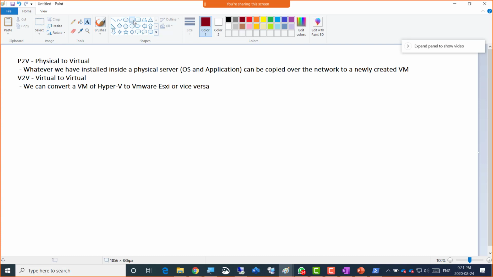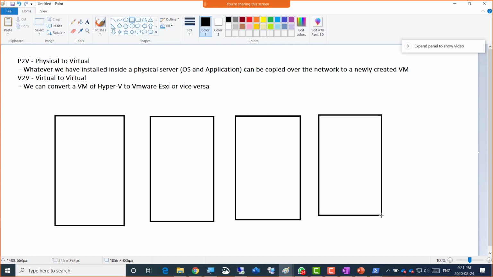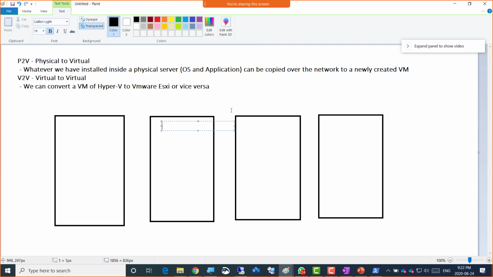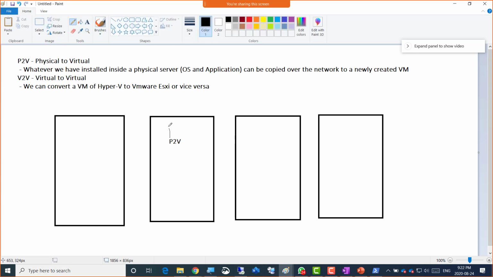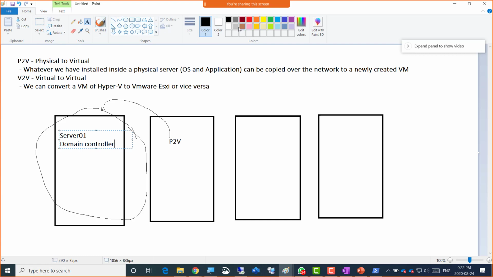So P2V is, if we have a physical server, it will just work on that physical server. It's not a very big lab, it's a small one. But we have here 4 virtual machines. Suppose we install P2V here on the vCenter, and suppose this is a physical machine, so we convert this whole machine of domain controller, right? This is the server 01 domain controller. Suppose it was installed on a Dell server or an HP server, or an IBM physical server, right? So you want to convert that to whatever is installed for the last 5 years, 10 years.